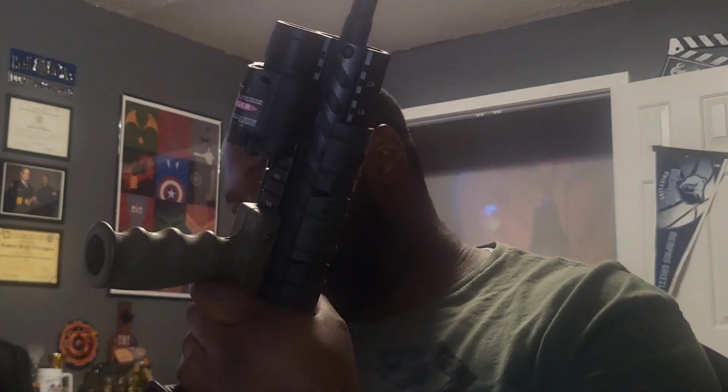Speaking of, after I went 30 for 30, I ran 100 rounds through my trash ass American Tactical cheap ass rifle. 100 rounds, no problem. Barrel's hot as fuck, but 100 rounds, no problem. That ain't the first time I did that either, so it's a good gun, man. It holds up. But yeah, I gotta clean this thing now.